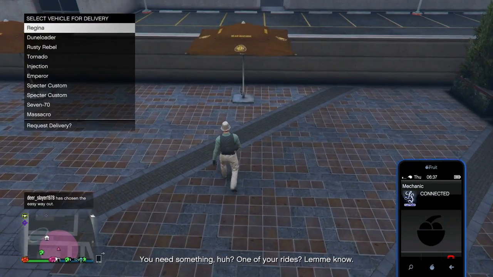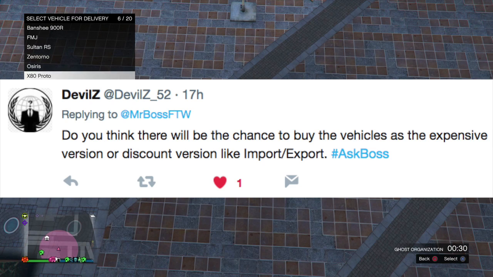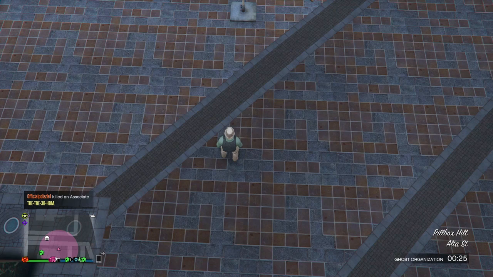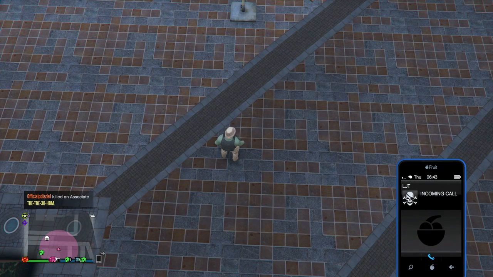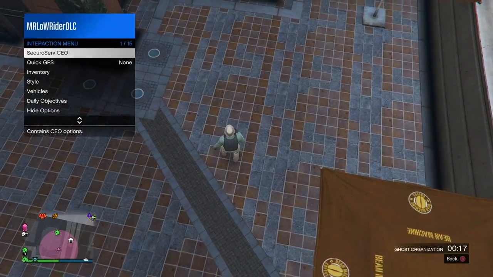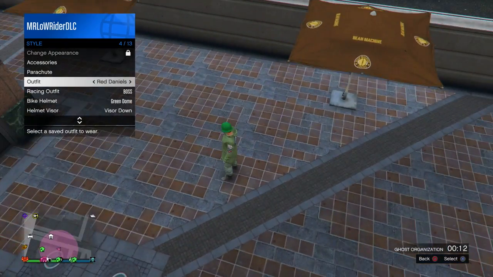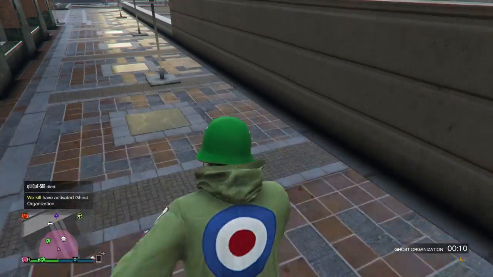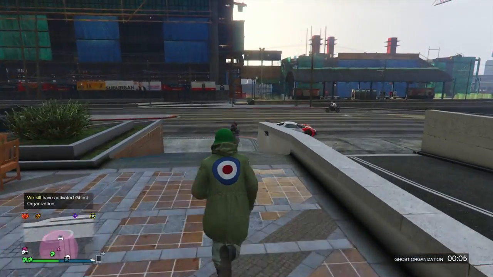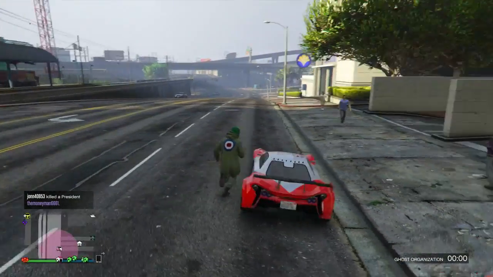This next question comes from Devil Z, who says, do you think there will be the chance to buy the vehicles as the expensive version or the discounted one, just like with import-export? Yes, I absolutely think that's the case. I'm not exactly sure if the vehicles are going to be locked at the start, like you have to do the mission in order to unlock them. If that's the case, then the answer would probably be no. But if you get them from the start by default, I think that, yeah, if you want to do the mission and you complete it, it'll probably give you a discount. We've seen Rockstar do that a lot recently, so there's no reason to think that they wouldn't do that with the Gunrunning vehicles. I think a lot of people enjoy that, and it encourages them to play the missions in the game, which I'm sure Rockstar love.